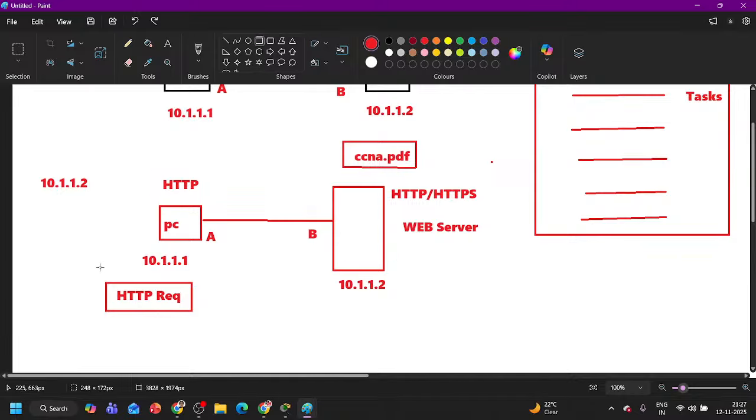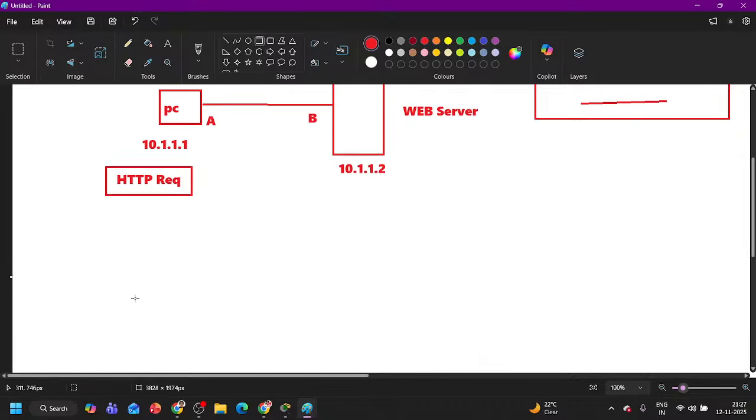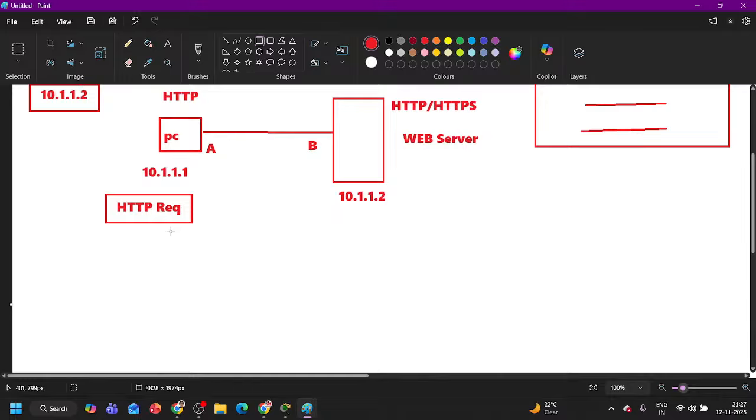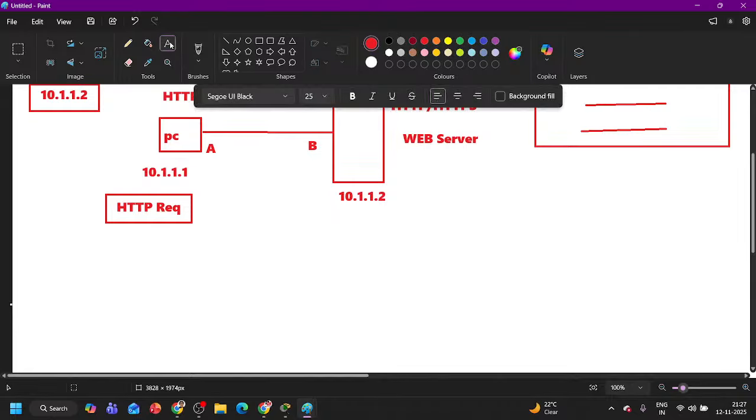Who can understand this HTTP request? Only this HTTP protocol. So I am assuming the HTTP protocol is enabled on the server, and now in the browser you have typed the IP address. Your machine will automatically generate an HTTP request message, and now your machine is going to perform all extra tasks.